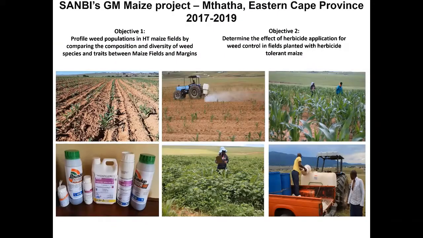And this was one of my first projects that I commissioned in the Eastern Cape, whereby we were looking at 2 GM maize cultivars and how the small scale farmers are using herbicides in these fields to control weeds. And you can see how bad some of the weeds looked in these fields compared to just a little bit of maize there. And these were some of the combinations of herbicides that they use. Like I said, Roundup or glyphosate is always in the mix, because this is what the Roundup Ready crops were literally engineered to do. So we had 2 students that were working on this project, and it concluded in 2019. They were registered at the North-West University, and their thesis is also available online.